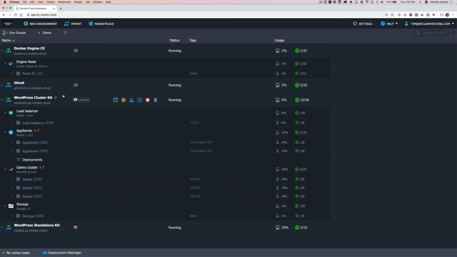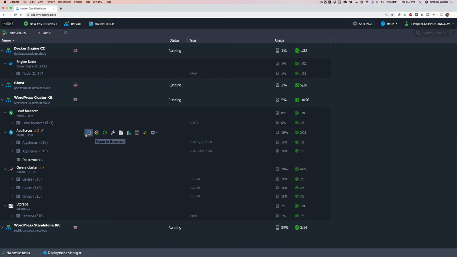You'll see that each node provides tags with versions of the software running on it, as well as resource usage for that particular node and group. For each group, as well as each individual node, if we move our mouse over it, we will again get a menu of options to interact with the node. Let's look at each of those in detail.